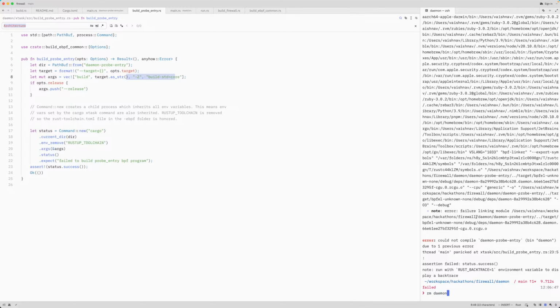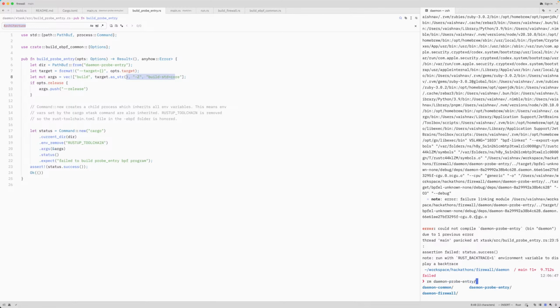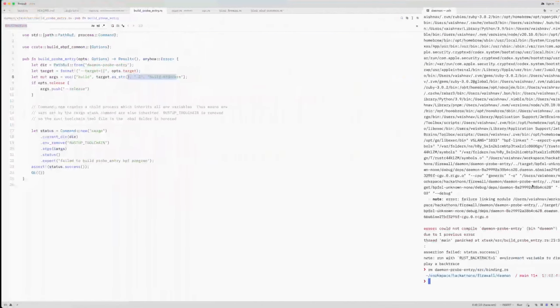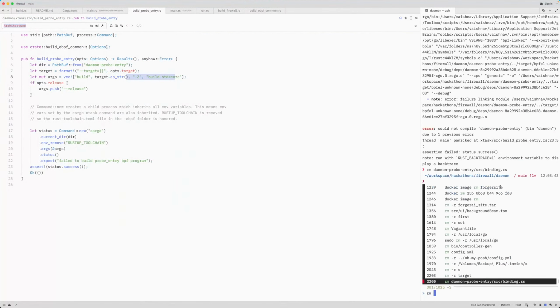So let's remove this one and do the condenser as well. Oop.